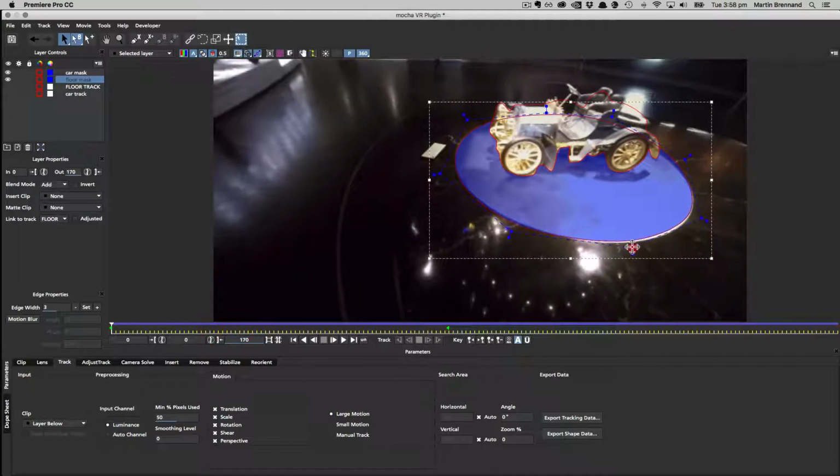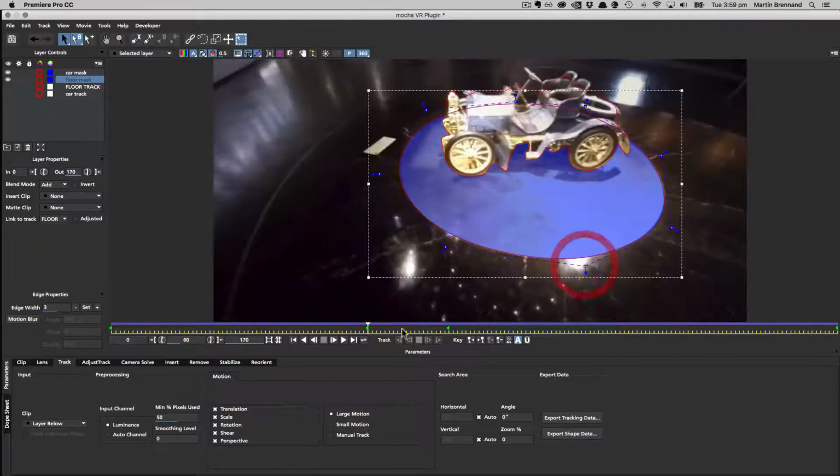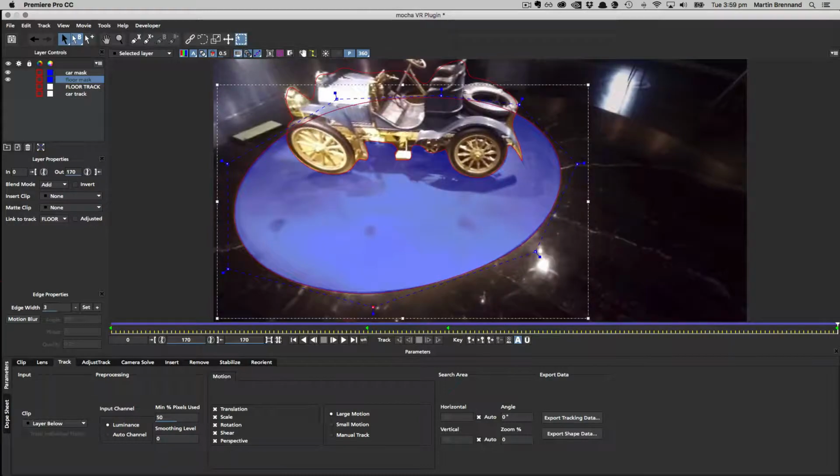So I'm going to come in here and grab and just pull those keyframes out so we're not having to deal with that. Like so. You could go ahead and just adjust the track and not bother with keyframes, but in this particular case, because we're dealing with a nice simple shape, it's just as easy to go ahead and do it manually with the roto, because we're only doing a couple of keyframes. There we go. And that'll do for our purposes.